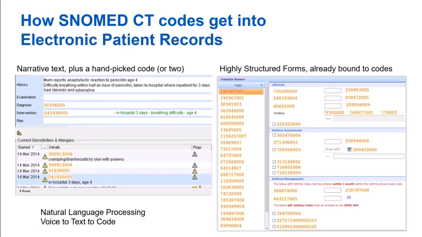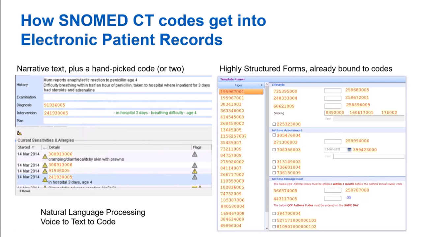or, before SNOMED came along, to one of its precursor coding schemes. And so every time you click on one of those buttons or enter a value, what actually gets persisted into the clinical record may very well be pairs of SNOMED codes, or a code plus a value. And so clinicians started off 20, 30 years ago mostly putting in a lot of narrative text and maybe one diagnostic code to summarize that particular 10-minute consultation.